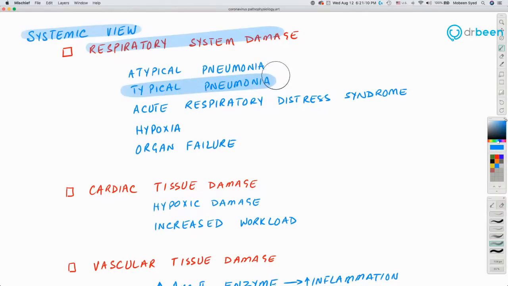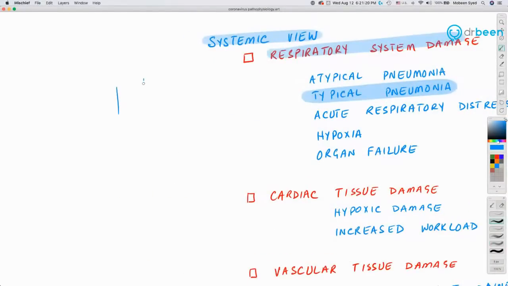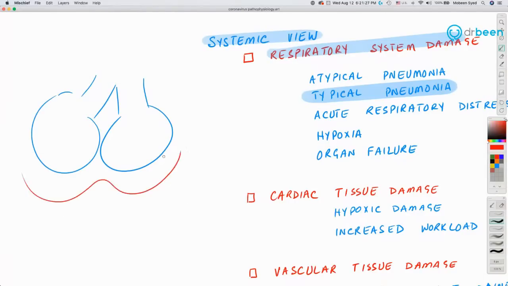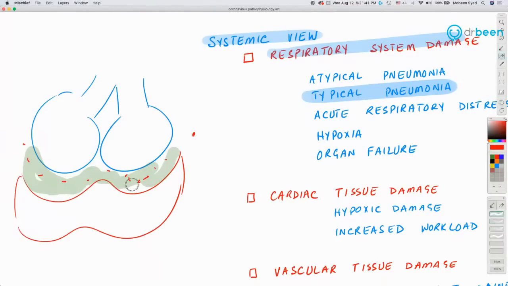Then this virus is crazy in that it causes so much damage so rapidly that then the alveoli or the airways are affected. So if this is the alveolus here, this is another alveolus, and let's say here is a blood vessel, and between them is the connective tissue. This is the respiratory barrier. Normally, in the beginning, the virus sits outside in the connective tissue and is causing the damage, but eventually it is going to cause damage in all of this tissue here.